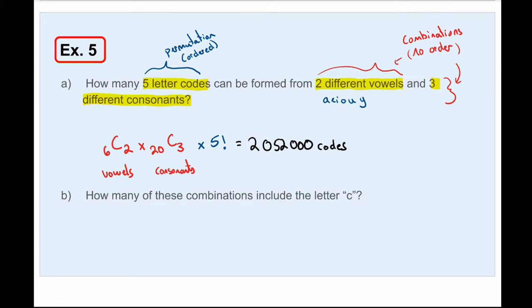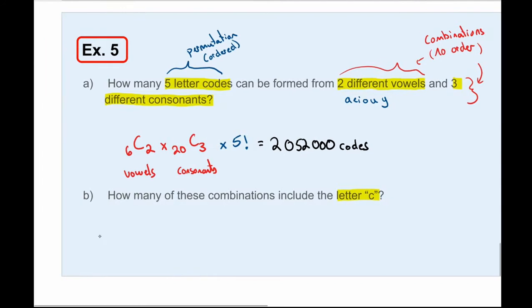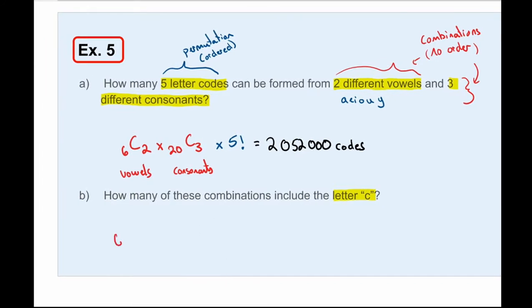For B, how many of these combinations include the letter C? So we're taking that same idea, but now we're throwing in the little curveball that we have to include the letter C. So let's go through it again. Let's look at our vowels. Well, we still have 6 vowels and we're choosing 2 of them.